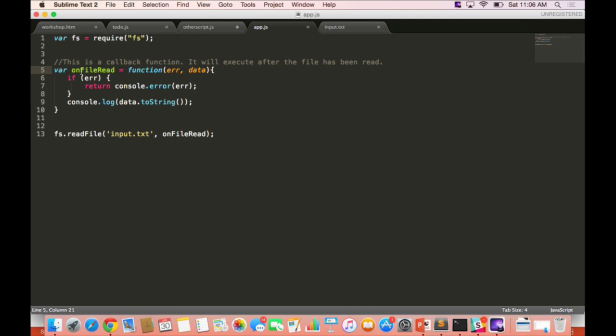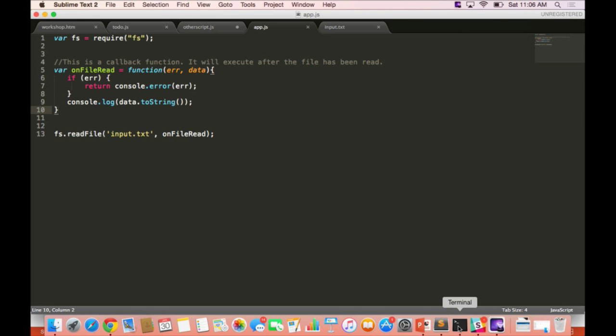I'm saying when the file read is done, if there's an error, just let the user know. If not, let's take the data and write it out to the console. So this is my callback function, and I'm passing that into the read file function of the FS module. So we have modules and callback functions.